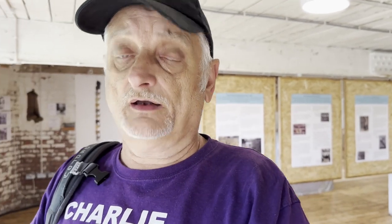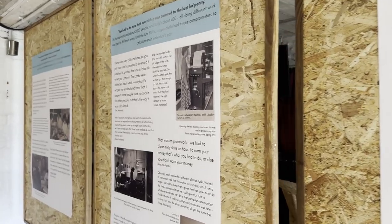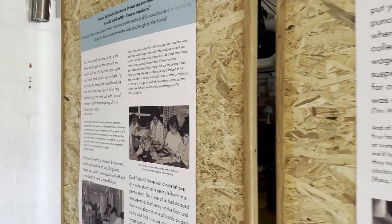This exhibition is about the experience of people who used to work here. At their height, Moorlands employed around 2,000 people and Bailey's around 200. So it was a big employer, and even as late as the 70s kids leaving school at 15 had choices: they worked for Bailey's, they worked for Moorlands, they worked for Clark's, they joined the army. That was it. Some went into farming but not that many. The big employers were the sheepskins and the shoes.